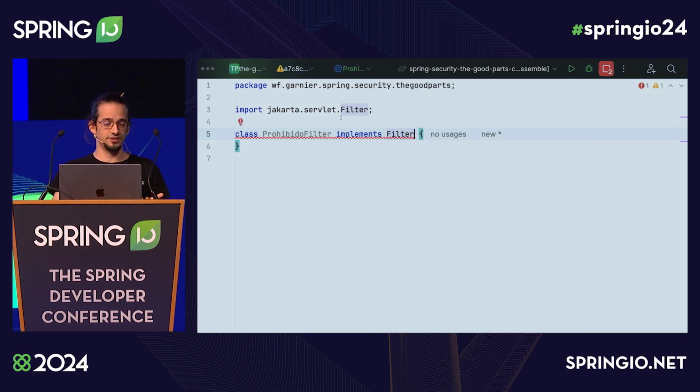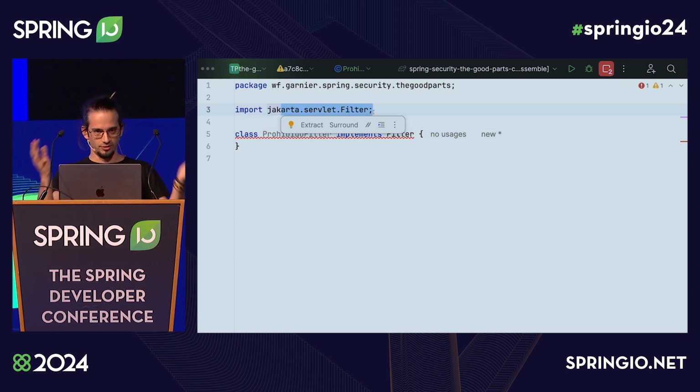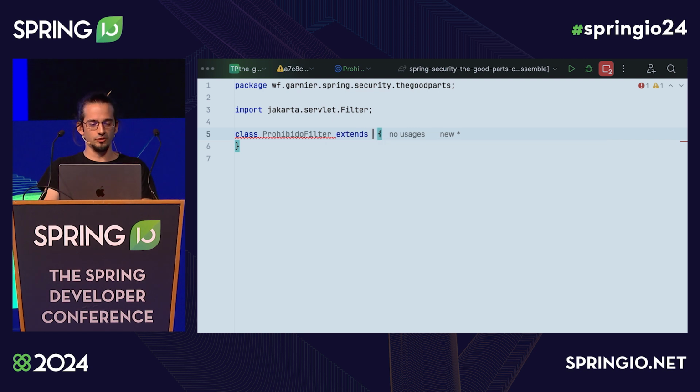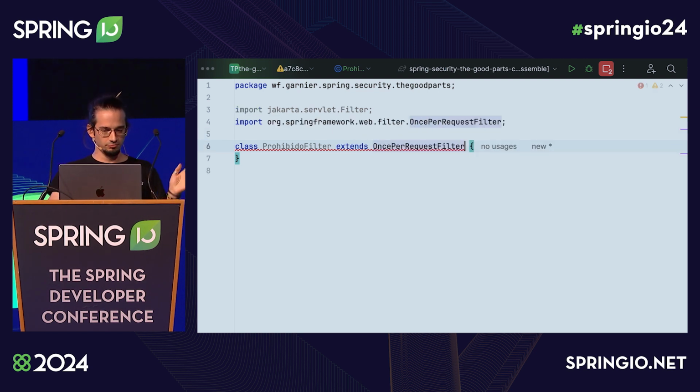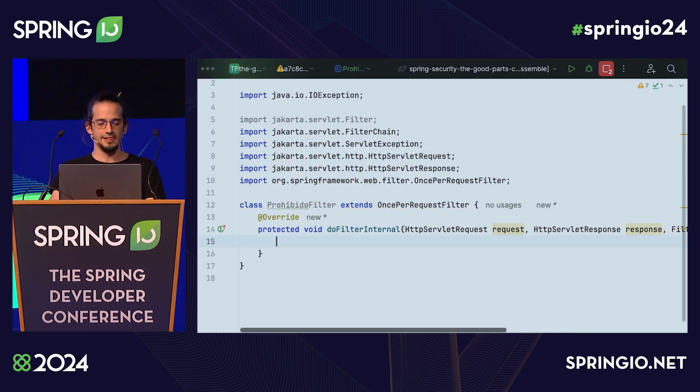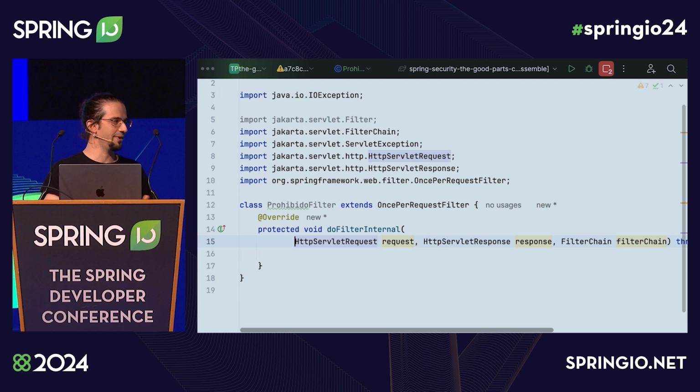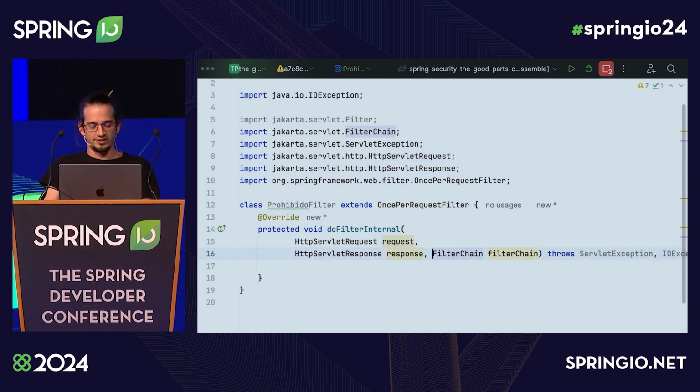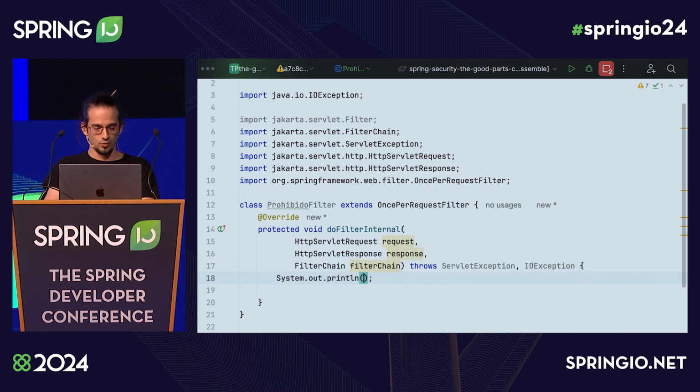So our recommendation for this is don't go into the Jakarta, the JDK world. Stay in the nice, comforting Spring world, where we give you a OncePerRequestFilter. And this OncePerRequestFilter has 1 method. It doesn't have these init and destroy, so I don't have to think about lifecycle. And it's called doFilterInternal, but basically, same thing. So it takes a request, a response, and a filter chain. For now, we're going to log. Make sure we call it es prohibido, and that's it.